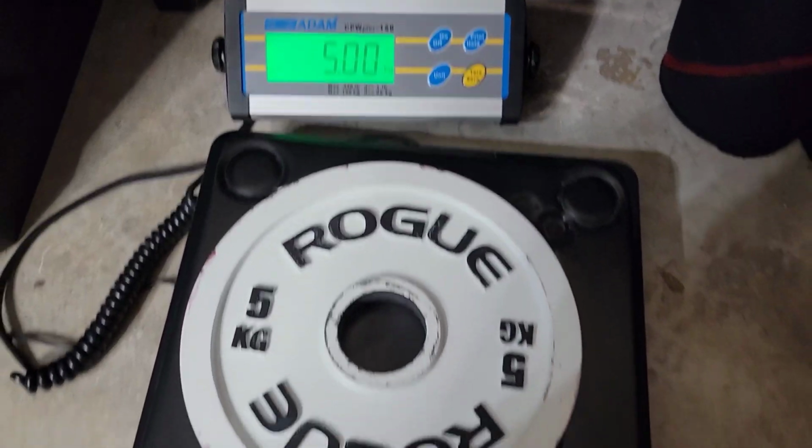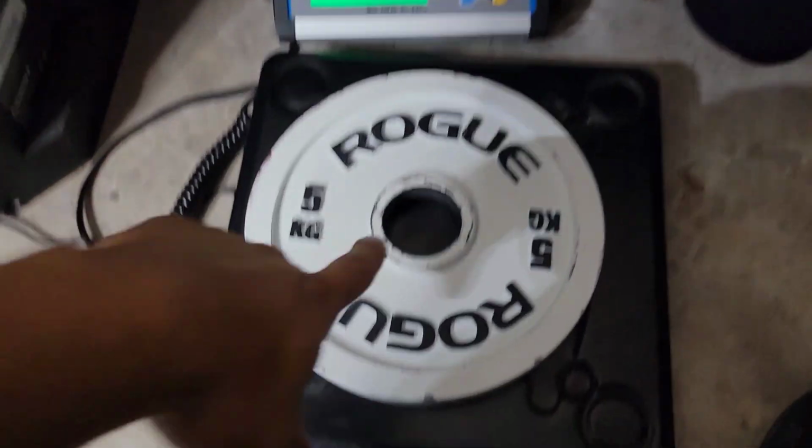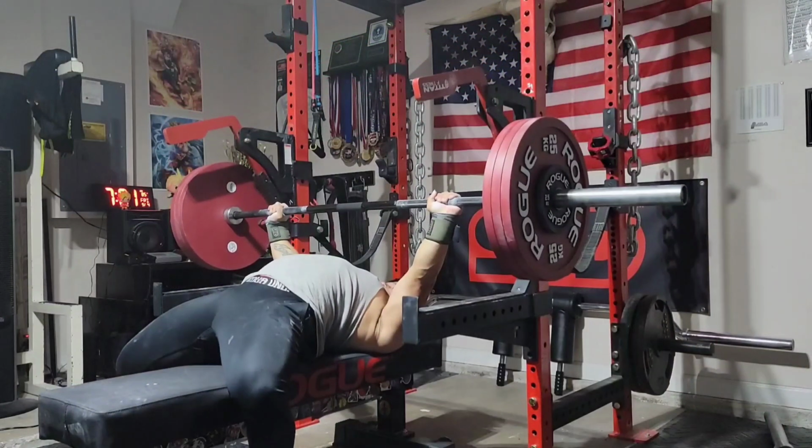5 kilos. That is fantastic, guys. So you know what you're getting for your money. You're getting the exact, whatever it says on there is what it's going to be on the bar.